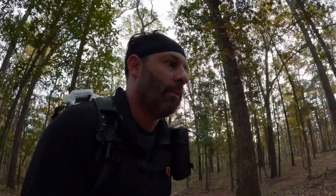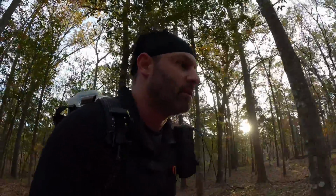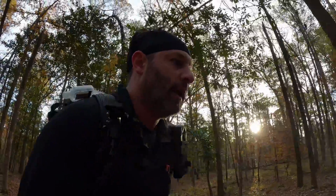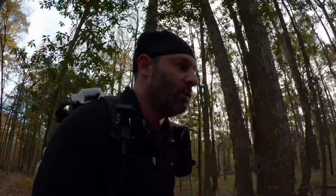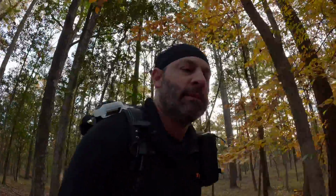We're getting cranked up this morning, and this section between the campground and the lake so far has been a lot prettier forest, if you will. There's more hardwoods in this area mixed with pines, and all the colors of fall on the ground, and still some in the trees. But anyway, I think we got about 2 miles down so far, and about 6 more to go. Hopefully we'll wrap up around lunch, sometimes noonish. Anyway, let me spin this around and show you a little bit of what I'm seeing.